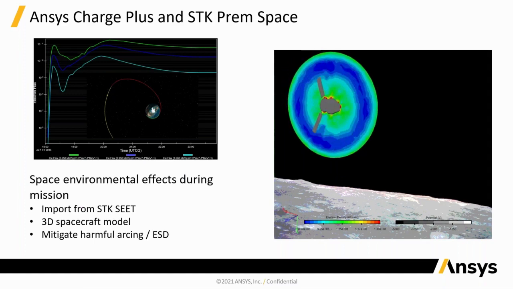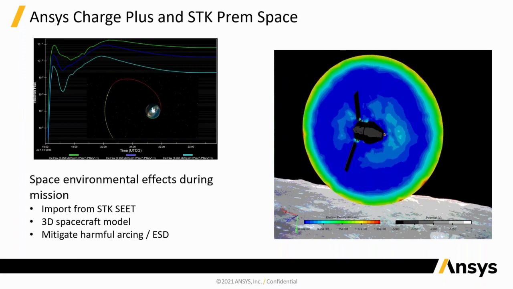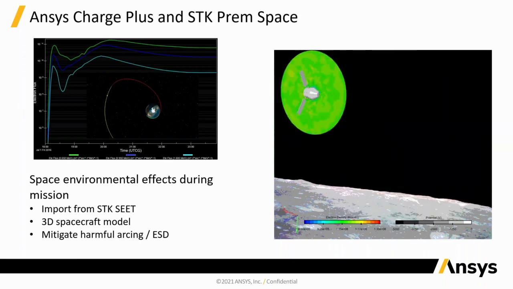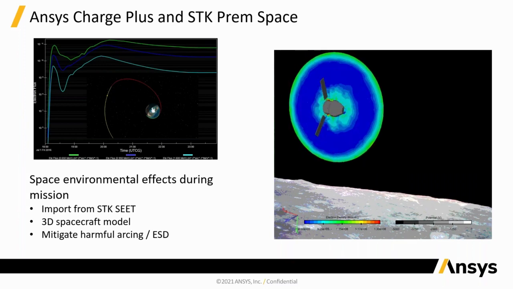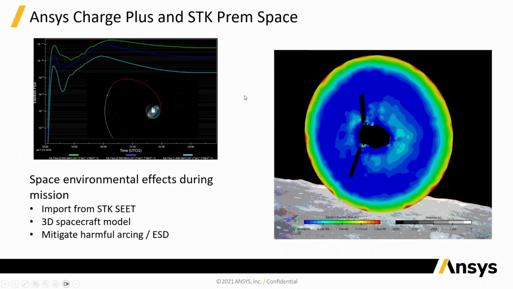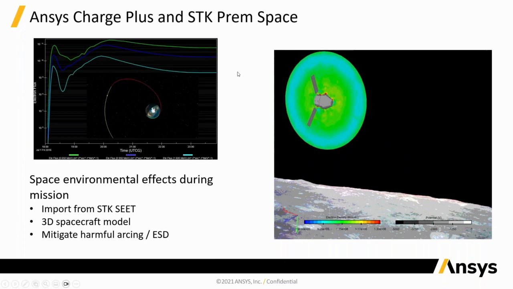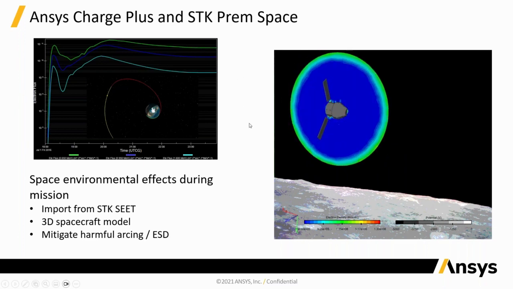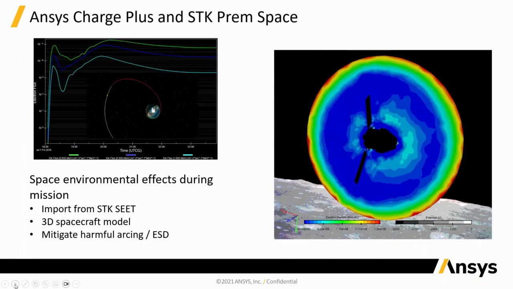If you're in the space business or you're running missions, we also have integrated with what's called the AGI SDK space solution, so we can take into account environmental effects for items that are in space, like this satellite. We import those conditions from their space environmental effects toolkit, and then we can mitigate any harmful ESD effects and simulate those based on that mission profile. So just a lot of physics under the hood here.